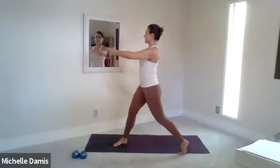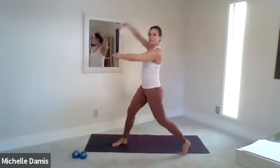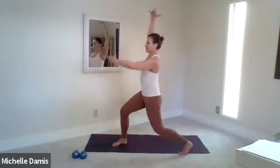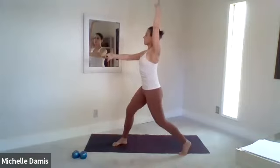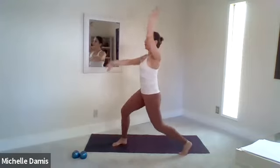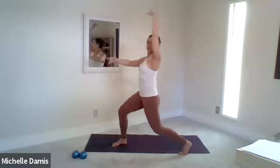Good, open front and pulse. Let's turn to the left. Take your left arm up and switch. And switch. Good, couple more. Keep it all stacked. Feel that stretch through the front of your right hip. Open front and pulse. Reaching long.